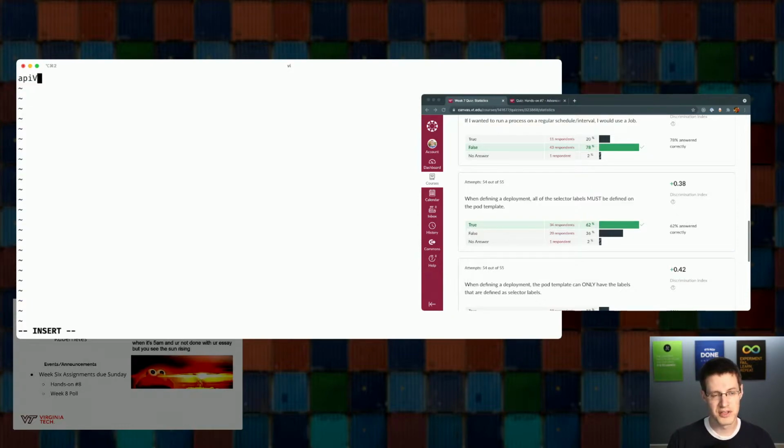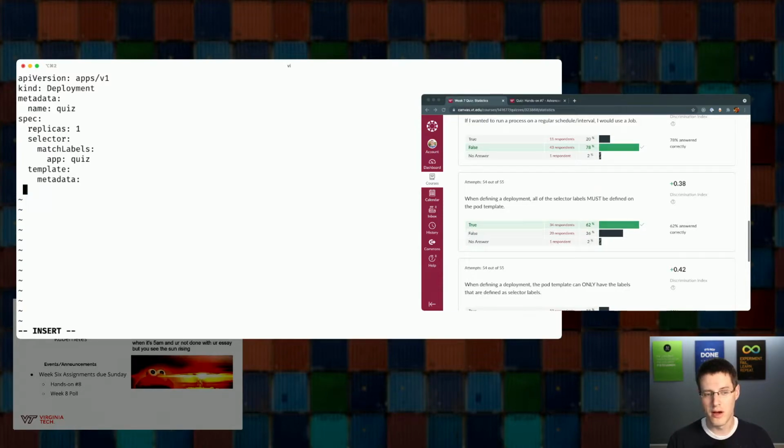Let's just make a deployment: apiVersion apps/v1, kind is Deployment. Let's give this a name of quiz, and let's do a spec. Replicas, I'm just going to do one. And I have to give it a selector. Match labels, and I'm just going to give it one to start with, app: quiz. And then a template.